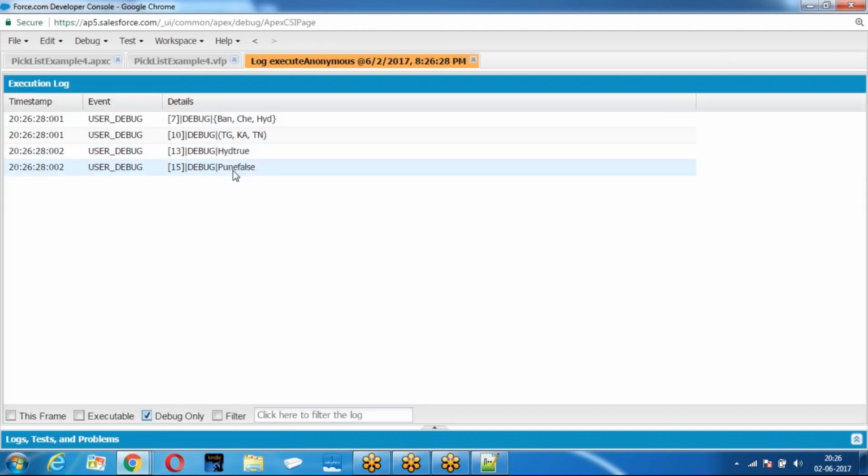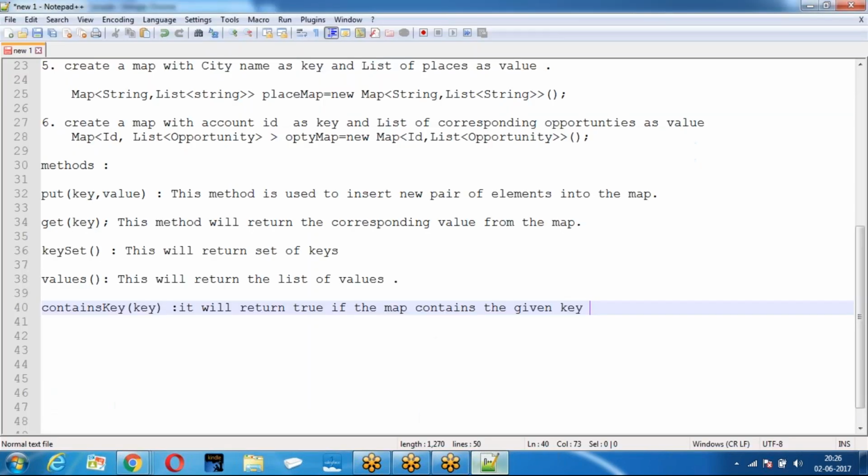Hyderabad is available, true. Pune is not available, false. So what are the methods you tell me now? Put, get, key set, values, contains key. People are clear?